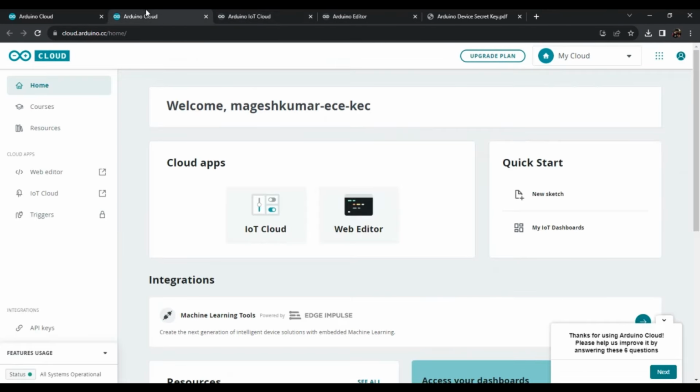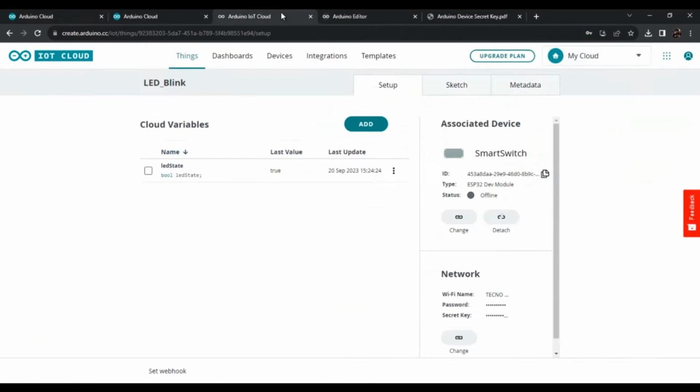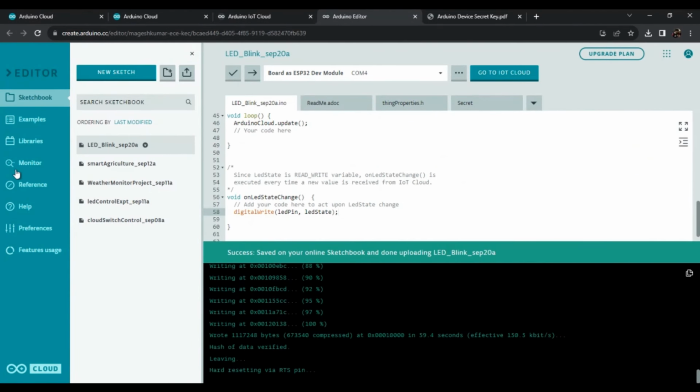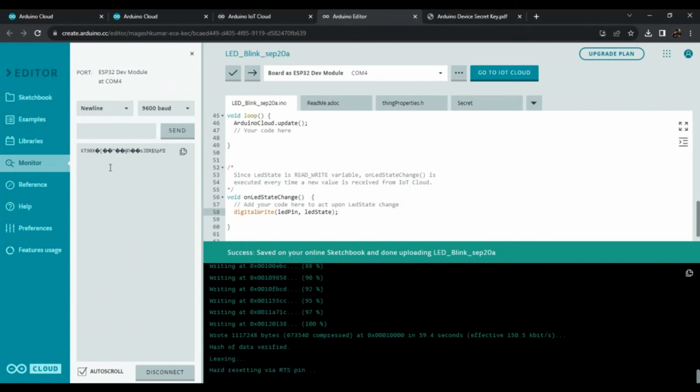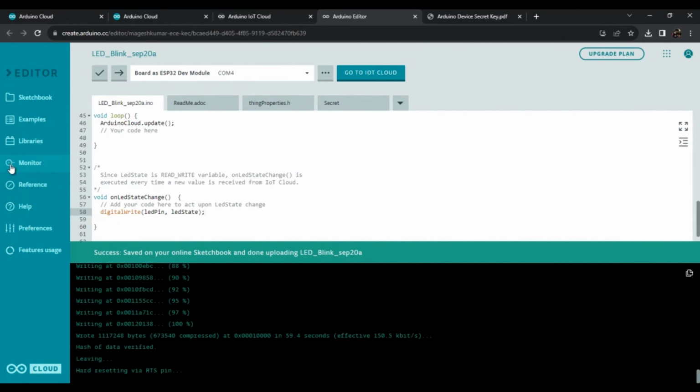You can see that the cloud value will get connected. You can see that in the monitor. You will be able to observe whether the device is ready to communicate or not. You can see that the connection to this device has failed. It will retry several times, and once it gets connected, you have to click on this monitor button.